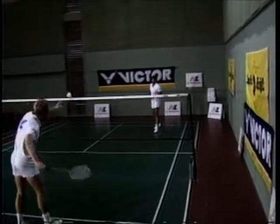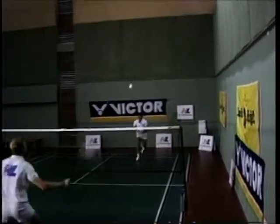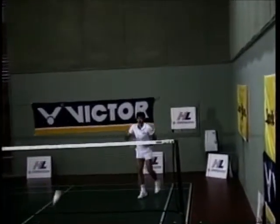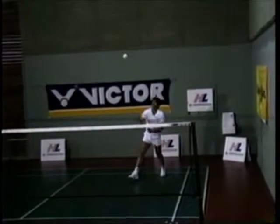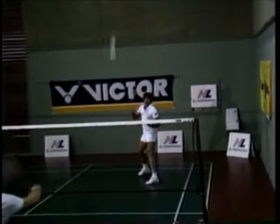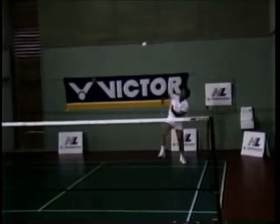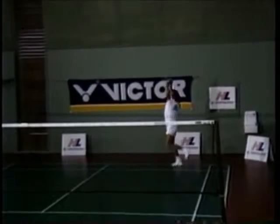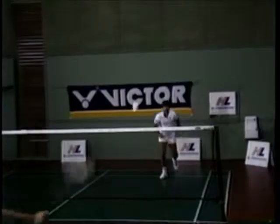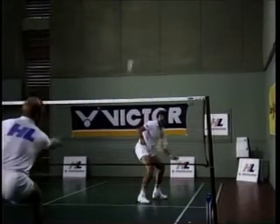From here we go to the overhead drop shot. One player hits drops while the other clears the shuttle. Both players are moving their feet at all times. Practice smashing, contact the shuttle in front of you and hit down and quick.